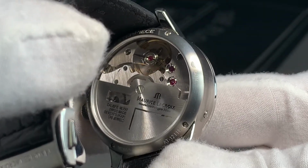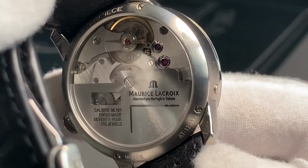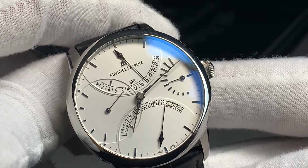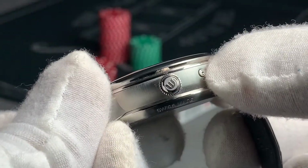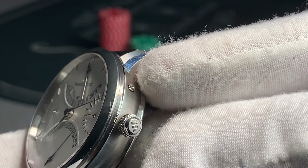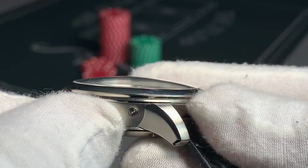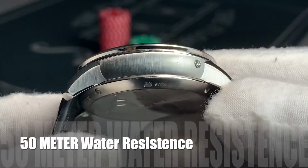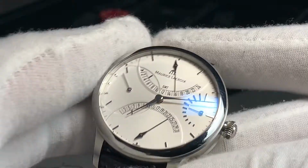As you can see, that movement working away in there with a large oversized rotor as well, which is signed with the caliber movement and with Maurice Lacroix. We have a very interesting design with this particular date and GMT complication. We have a 2 o'clock position exterior push button quick set, which allows you to change the hour for the GMT complication. And at the 8 o'clock position, we also have a push button quick set for the date complication. We have a total water resistance of 50 meters, as this is a casual dress design and not necessarily a watch that's meant to be in the water.